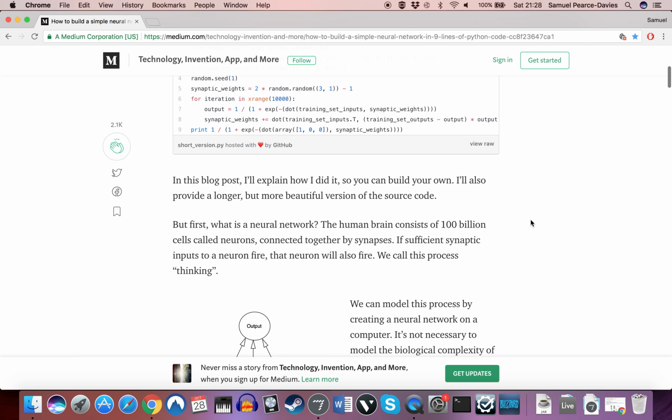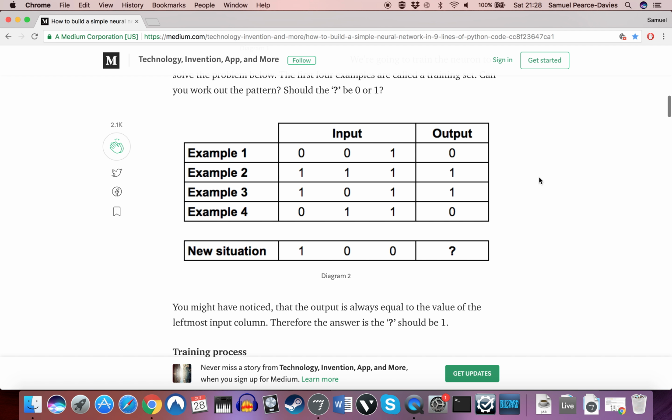So for this individual neuron, what we're going to do is just have this data. So we have 3 inputs and 1 output. And as you can see, we're in binary, so we've only got zeros and ones to keep it nice and simple. And if you spend a minute or two looking at this graph, you will notice that the first input in each of the examples is the same as the output. So that's the trick, that's what we're looking for in this case. The input 1 will always be correct, inputs 2 and 3 will be correct some of the time and not others.